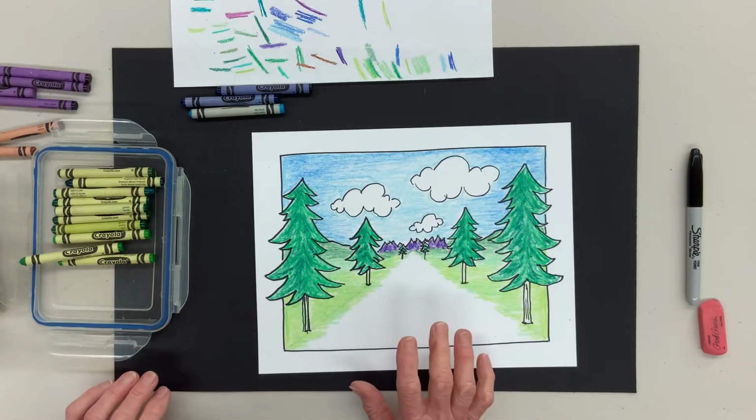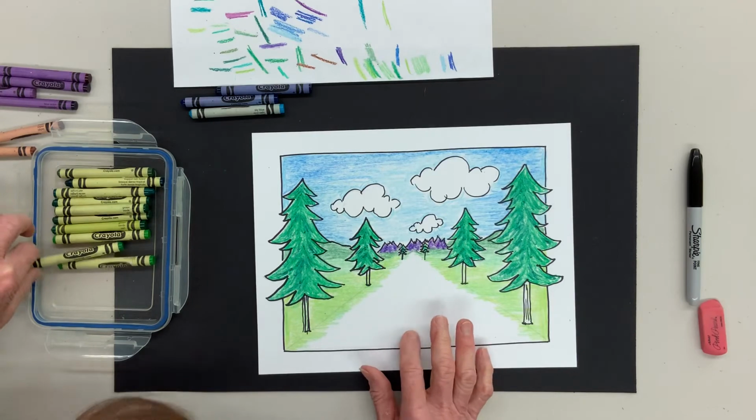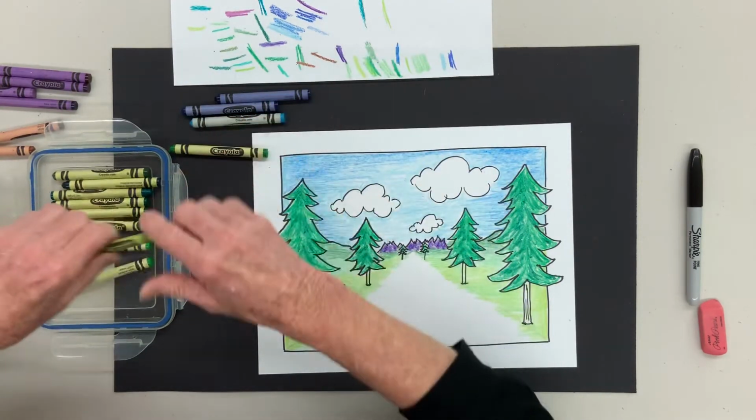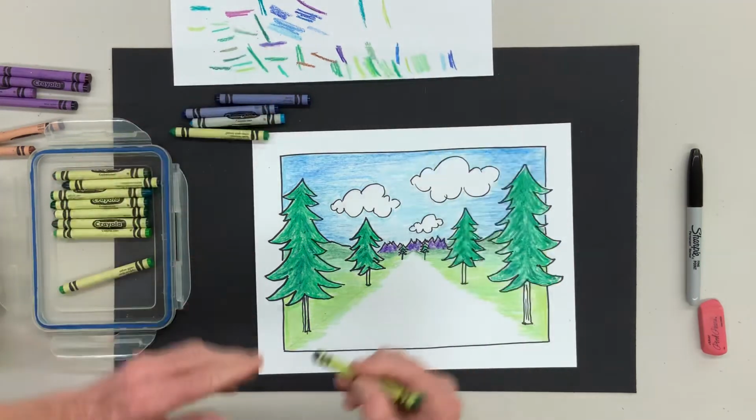But for my road, my path, I'm going to go back and I'm going to bring my grass in a little bit more with the regular green. Here's my regular green.